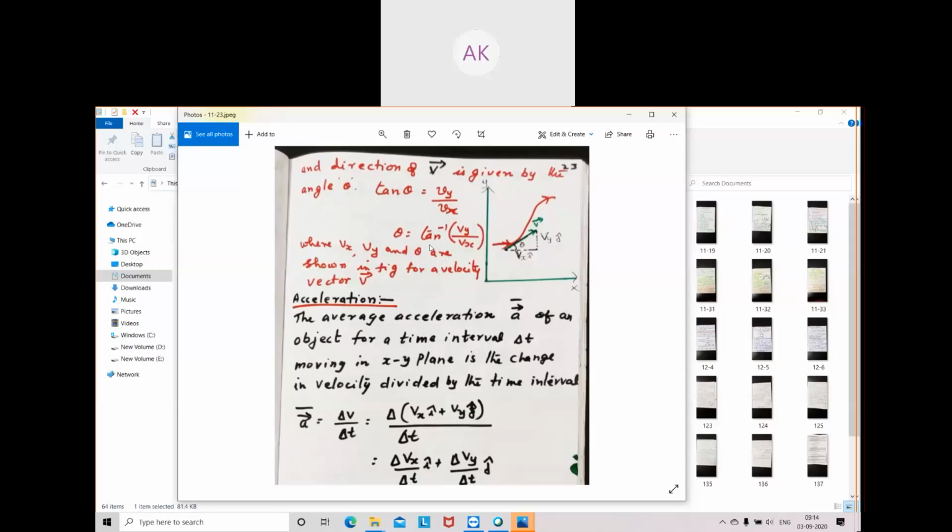Okay. So here Vx, Vy and theta are shown in the figure. This is the velocity, this is the x component of velocity, and this is the y component of velocity. We are splitting this vector into two components, x component and y component, and Vy by Vx is the slope of that line. The slope of that line gives the inclination, that means the angle or the direction of velocity at that particular instant. So if you are asked to find the direction, what will you do? Draw a tangent and find tan theta. That will give the direction of velocity at that particular point. Okay. So we can go to the last page.